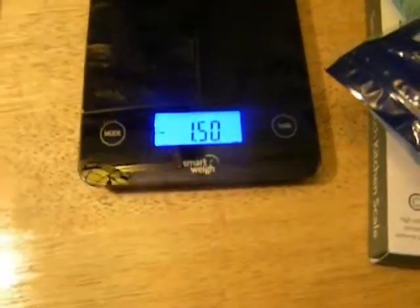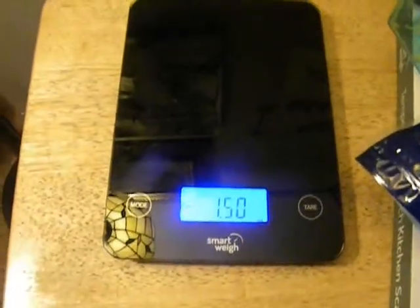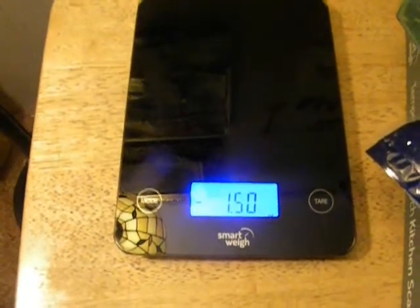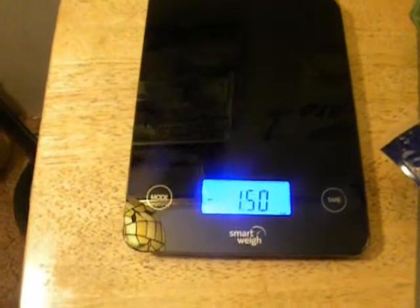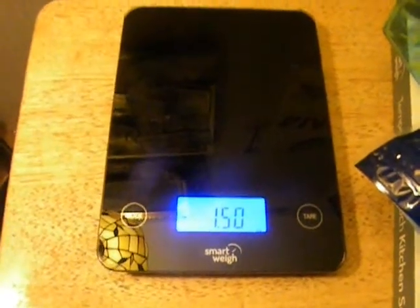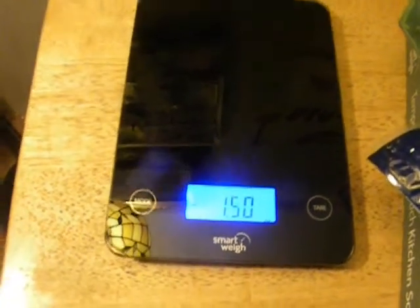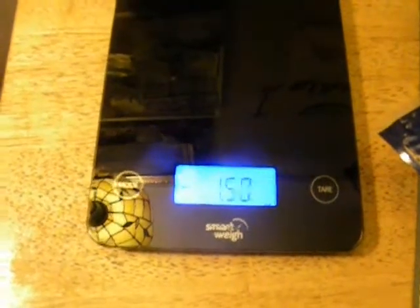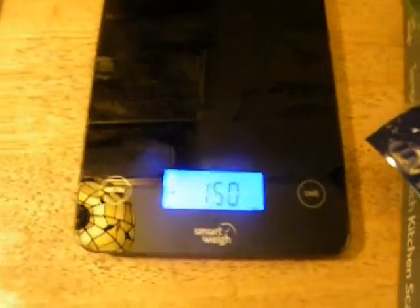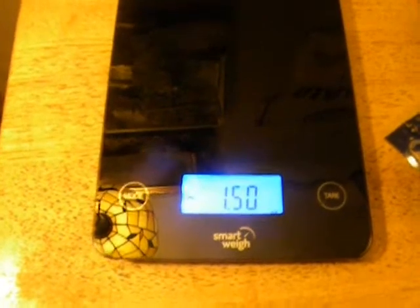That's going to be really good for me because I'm on a weight loss plan. I've started getting into measuring my food because it's really important to measure everything out, and this is going to really help me. I have a kitchen scale, but it's not digital — it's got a little needle, and honestly the measurements only show grams, so I have to convert to ounces and it's not that accurate. With this one, if I want ounces I can do ounces, grams I can do grams, pounds I can do pounds. I really think this is going to be a huge hit, at least for me, in my kitchen.